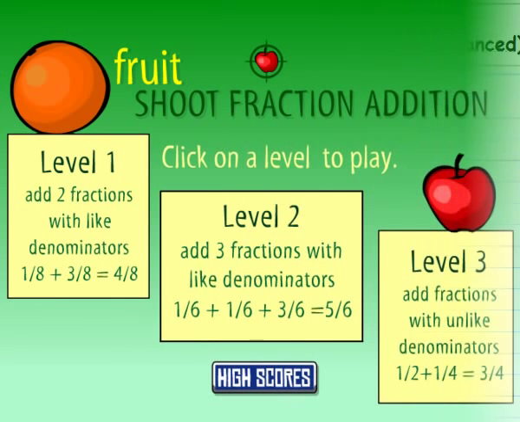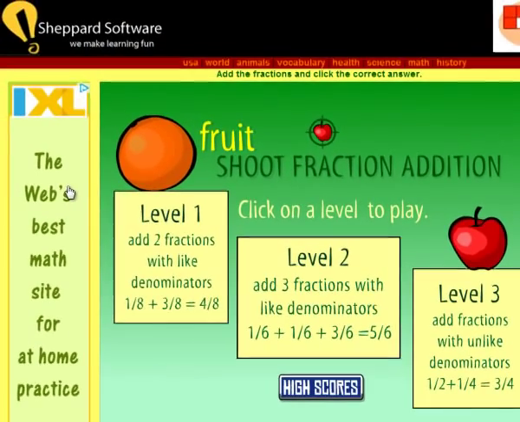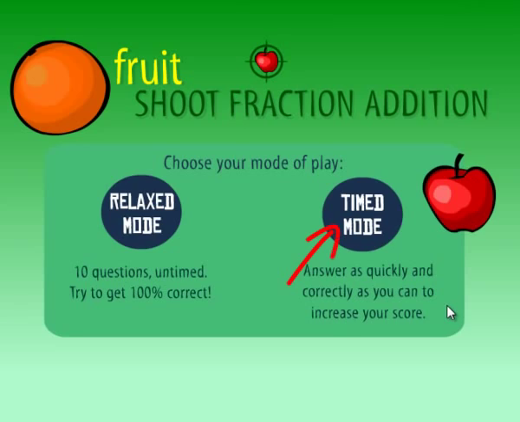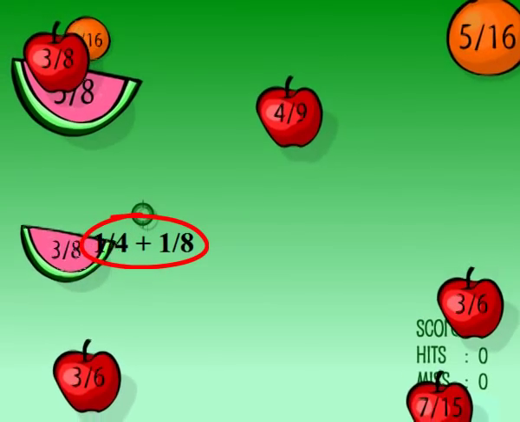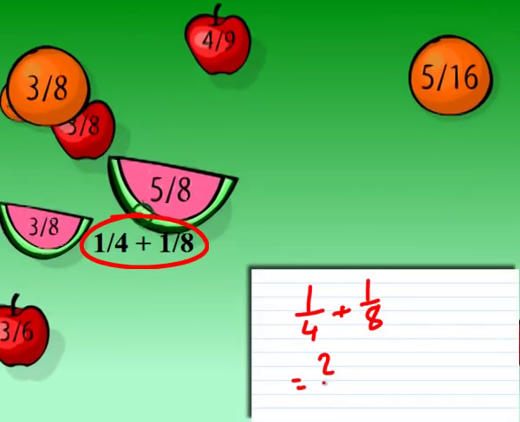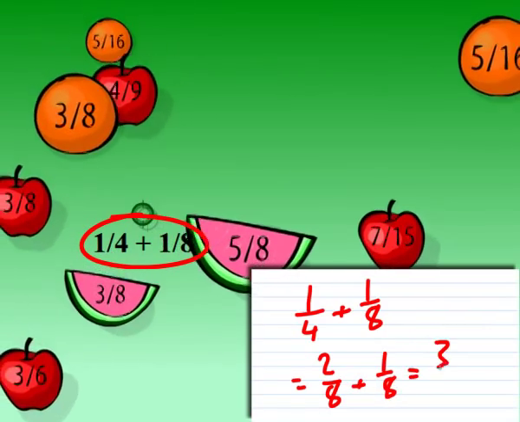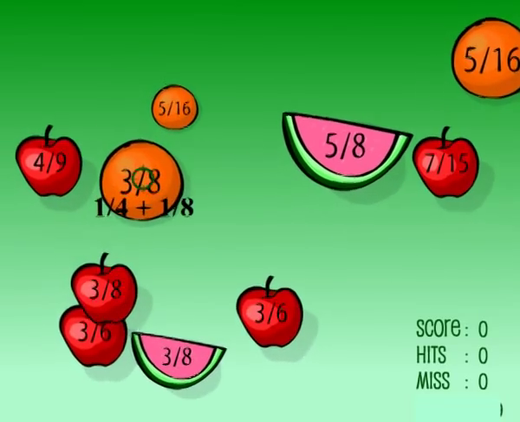Back in lesson 4, we played the first two levels of Fruit Shoot Fraction Edition on ShepardSoftware.com. Now you're ready for level 3. You can practice in relaxed mode or beat the clock. Just watch the cursor for a problem. 1/4 + 1/8? Well, 1/4 = 2/8, so that's 2/8 + 1/8, or 3/8. I click on the fruit that says 3/8 and score.